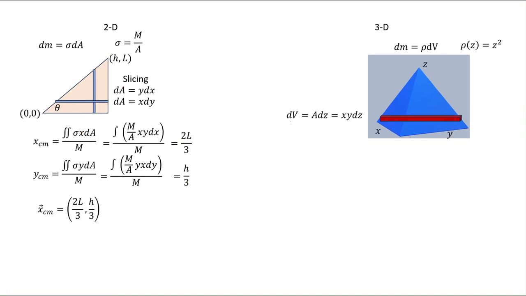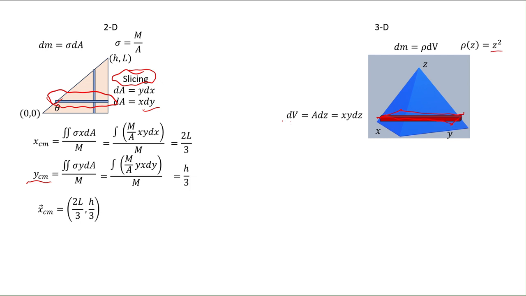For the 3D case, I'm going to do the exact same thing I did in the 2D case, and that is slicing. Remember in the 2D case, I made these little horizontal slices, because over those horizontal slices, y was a constant. Well, if I make horizontal slices in 3 dimensions, that means making little squares. And for each one of those little squares, z is a constant.